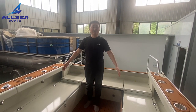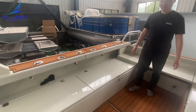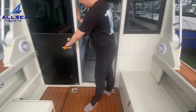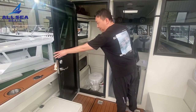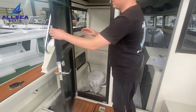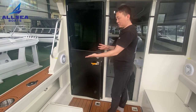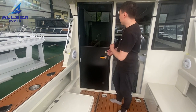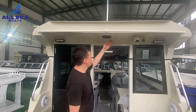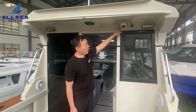You could find there is a U-shaped sofa around the deck. This customer also picked a bimini so it can protect you from the sunshine. This is a very good leisure boat. On this view you could find there is an individual toilet — it does not affect the space at all. When you open it, here is the toilet, and the glass has a very dark tint so people cannot see in and it protects your privacy.